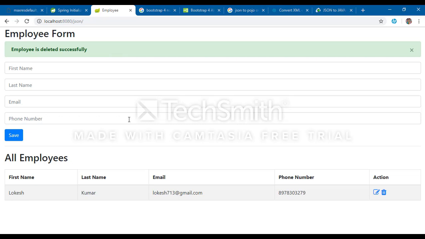I think maybe it's helpful for you. In this tutorial I covered how to implement Spring Boot integrated JPA, how to perform server side methods, how to write, how to read data, how to send data and implement on the server side. Same thing I implemented on the client side also. On the client side, how to send an object to the server backend, and how to read data from the server on the client side. And also I showed two formats. One is the XML format, another one is the JSON format.